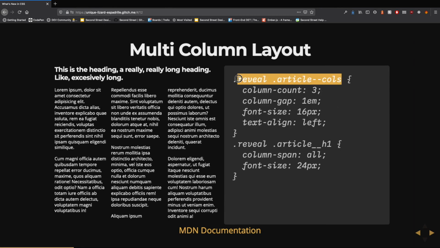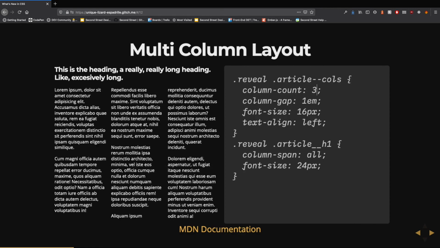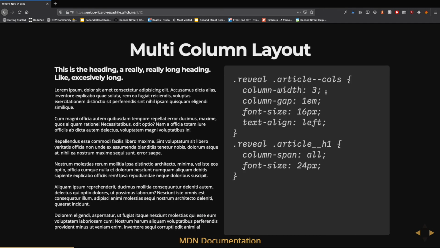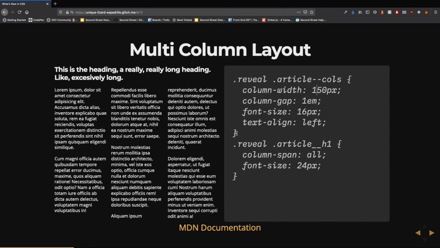All we need to do is take the parent element, and we can either use the column count property and give it the amount of columns that we want, or we can use the column width property, and we can set that to whatever value we want. And then it's going to give you as many columns as it can that are whatever size you've set it up to be.